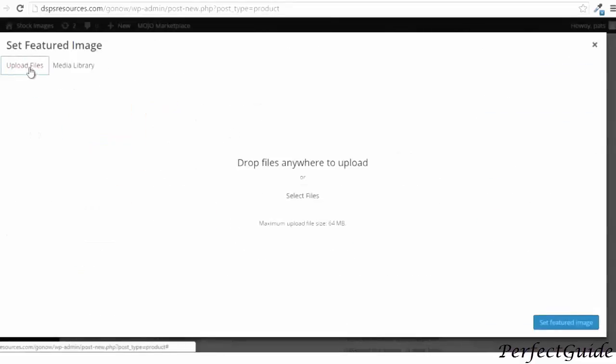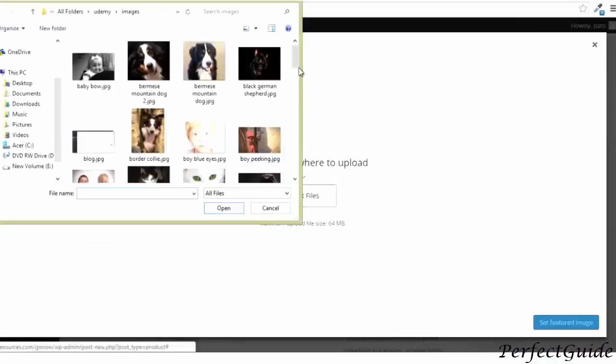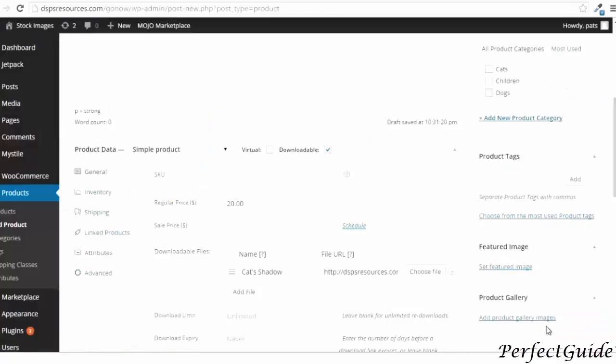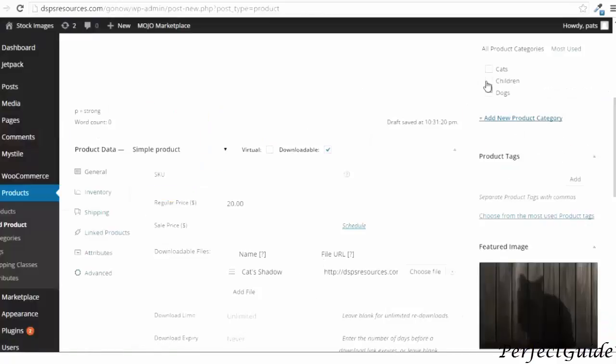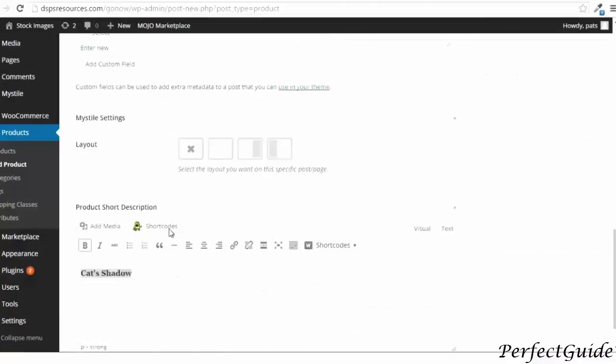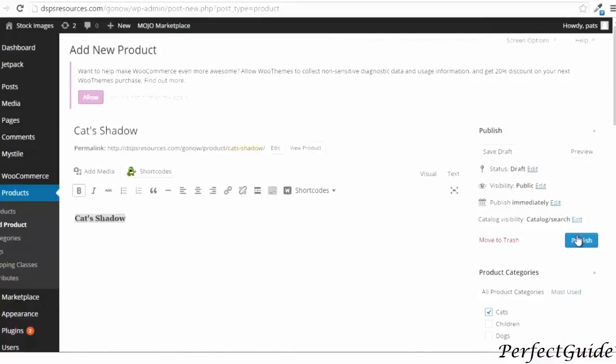Select your image. Insert your image. Add it to your category. When you're happy that everything is done, hit Publish.